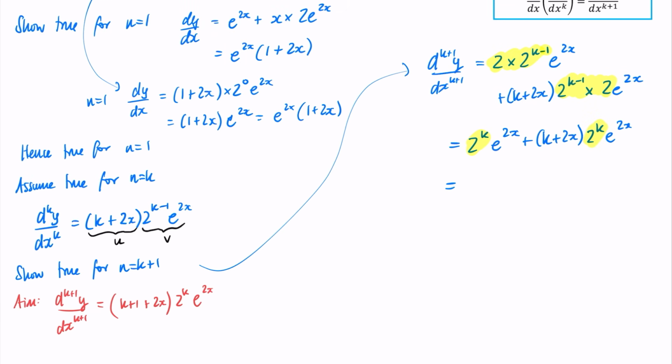And then what I can do is figure out that they've got these parts being factorized, this 2 to the k and e to the 2x. So if I have my 2 to the k and e to the 2x, I'll have that as my factoring part. Well, this thing is just 1 times by that, so there's a 1. And then for the second part, there is a k plus 2x, which is going to look exactly like we wanted. It's the k plus 1 plus 2x, 2 to the power of k, e to the 2x.